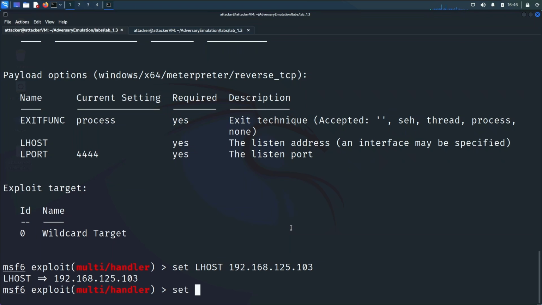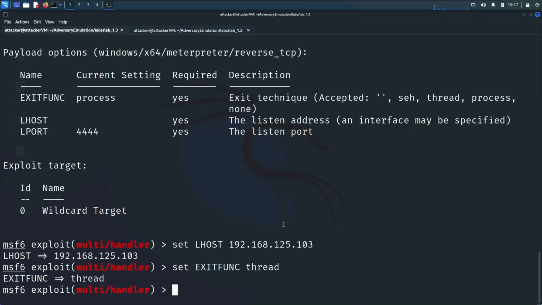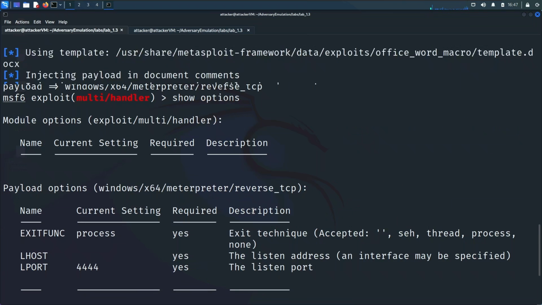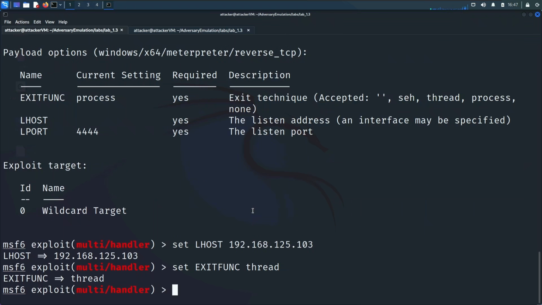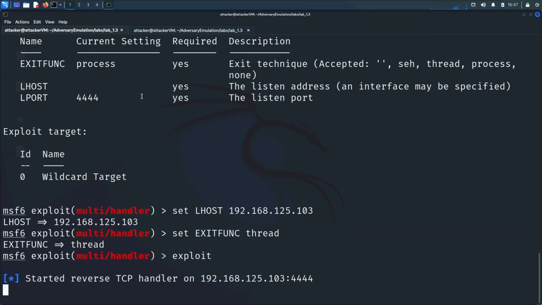So we're going to set exit function to thread, because that's what we had used when generating the document as well. And we'll just use lport, the option we used when generating the document. And then now we can just hit exploit or run, and we have our handler running.